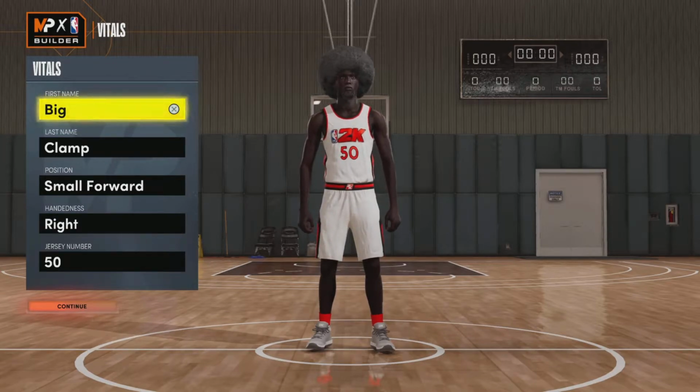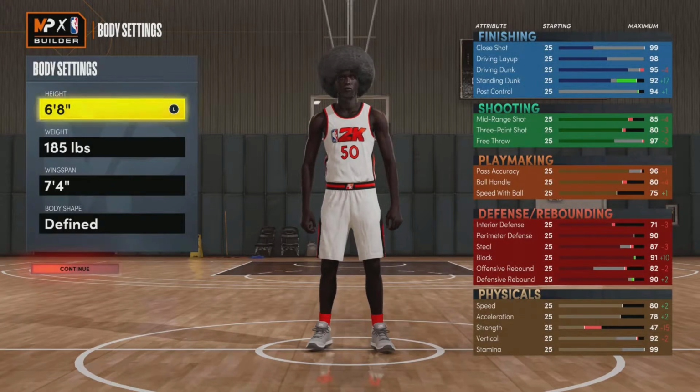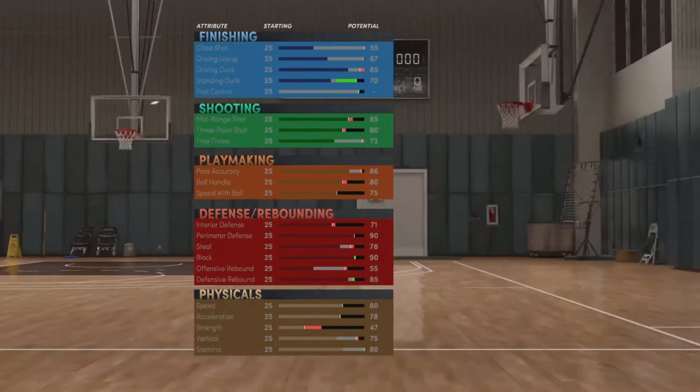Small forward is the position you have to make him in order for him to be 6'8". I got his weight down to 185 and wingspan 7'4". I made sure to put his weight down so I could have the fastest speed possible. 7'4" because you want that 90 block, but at the same time you need that 80 ball handle to have really good signature dribble moves.